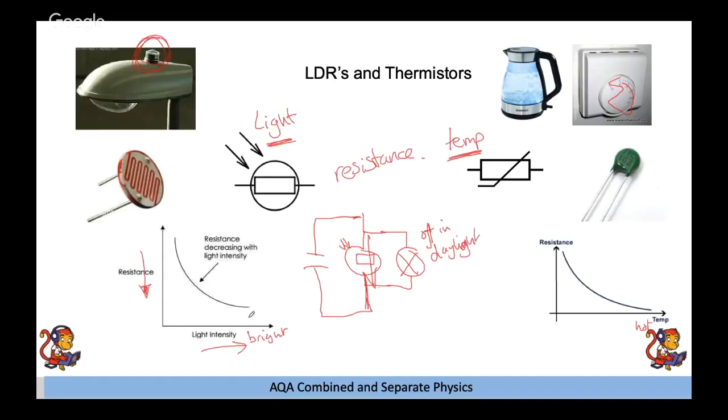So at nighttime, you can see from the graph here that we would have low light. We would have a high resistance on the LDR, meaning that the electricity can't go through the LDR. It will go through the bulb instead. So it will be on at night. Now for a thermistor, it really does depend whether you're going to turn on a cooling device or turn on a heater as to whether it wants to be in series or parallel.